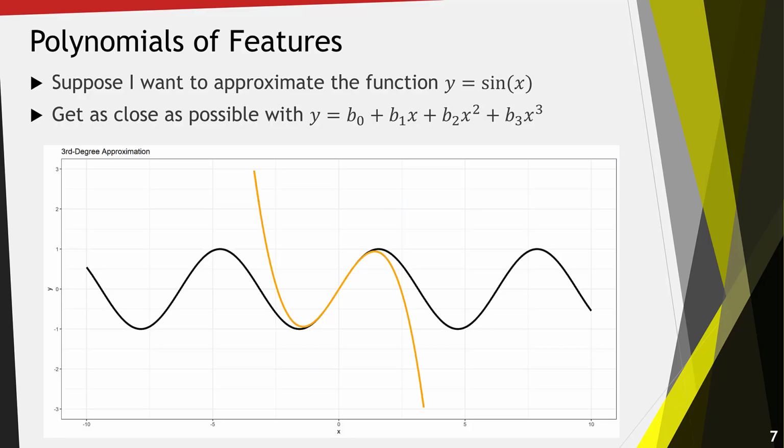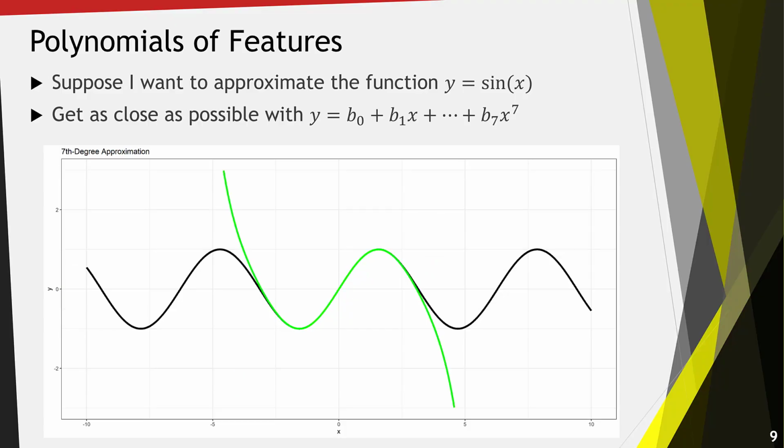If I were to add square and cube terms, you see I do a little bit better. If I added terms up to the 5th power, I do even better, with terms up to the 7th power, the 11th power, and with the 17th power, it does pretty well over a pretty wide range, but then starts to diverge. And this is what I mean by using polynomials to approximate functions. Even though the sine function is very different from what we think of as polynomials, given enough polynomial terms, we can get really good approximations of this function.